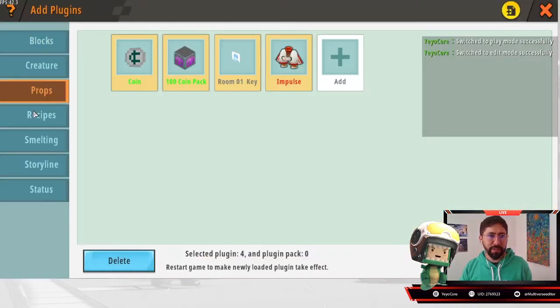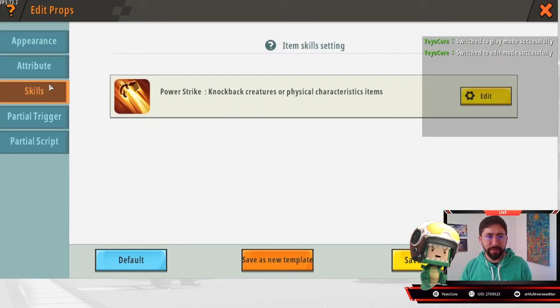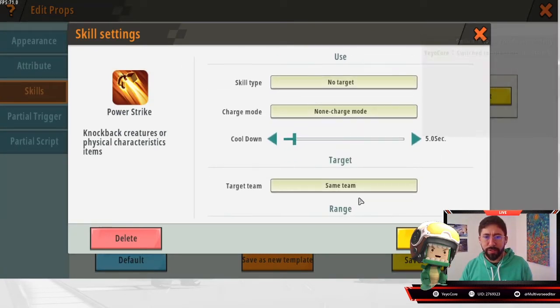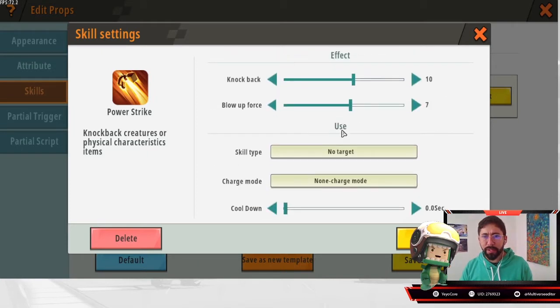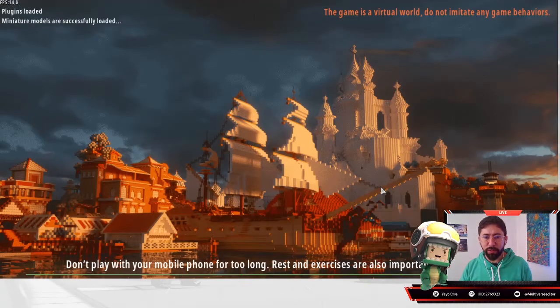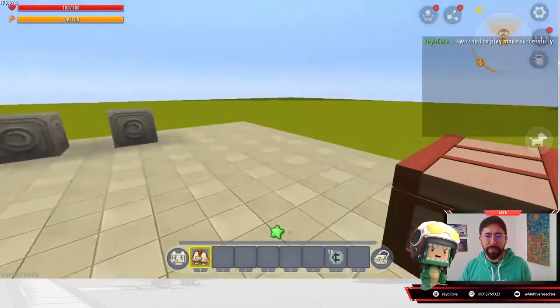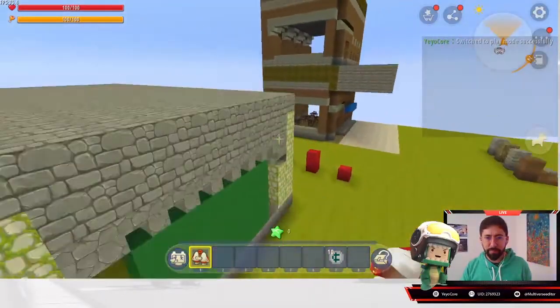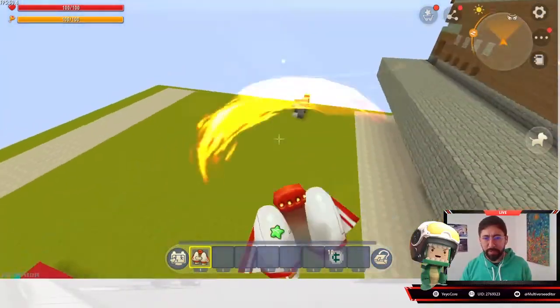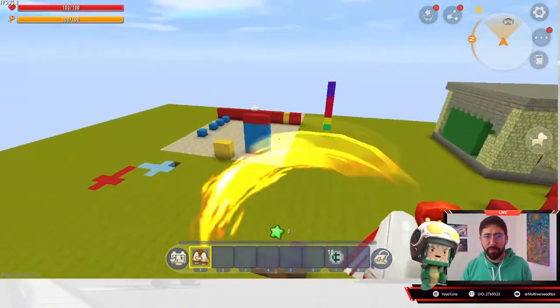What you can do with this is that you can make a flying system, okay? How are you going to do the flying system? Imagine that you just change this cooldown to 0. That means that the player is not going to have cooldown. And you are going to reduce this a little bit to make the player jump. But let's do it. As you see, I only place 2 and 2. I'm going to enter the game again. I'm going to play. You're going to see that now I can fly because I can use it all the time. Of course, this is not going to be the best way to fly in Mini World, but as you see, in less than 5 minutes, we have a flying system.